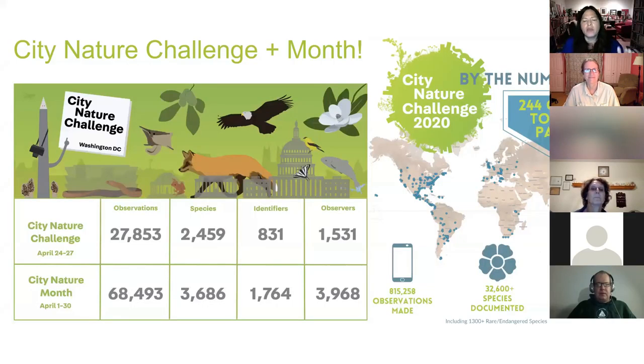But the regional organizers of the City Nature Challenge decided, hey, why just do it for 4 days? Let's do it for the whole month. So we made April in our area City Nature Month, and you can see the stats. Tons of observers, tons of observations, and it was just a great way for people to get outdoors and make observations. On the right, you'll see all the stats about 244 cities and how many observations and just how many people participated. It's a really great event.